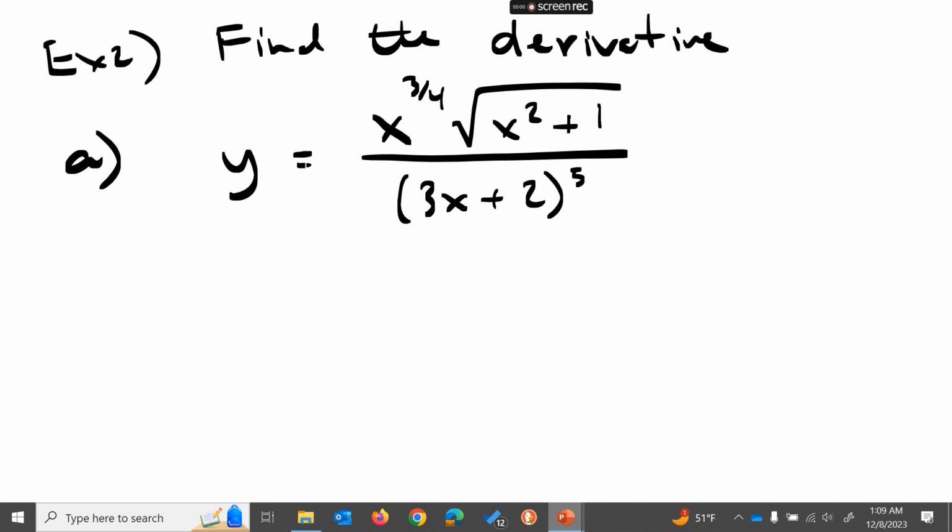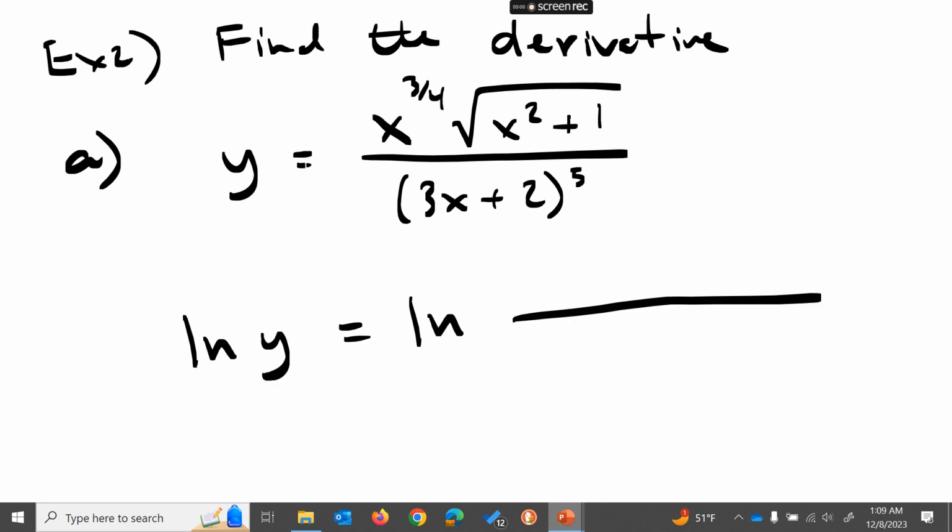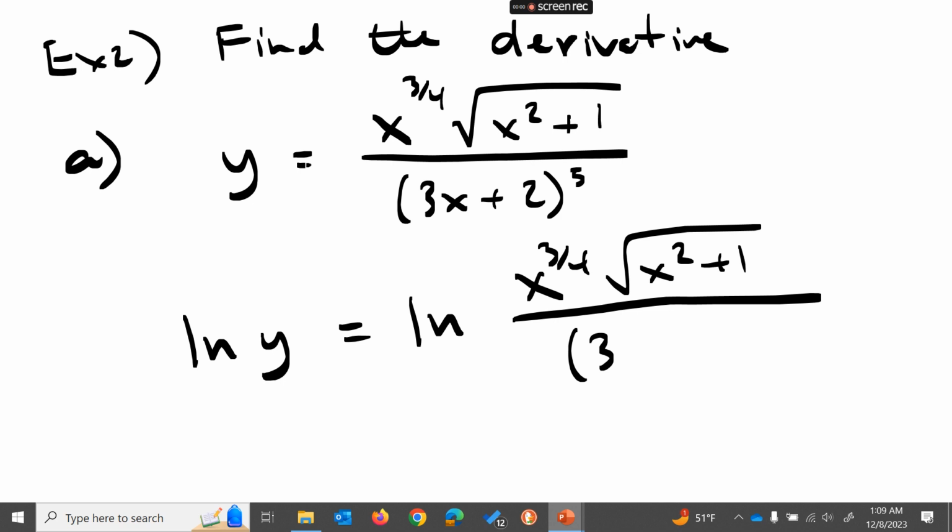So let's go for it. So what is this logarithmic differentiation way? Let's go with it. So here's what I'm going to do. Just like we did in the last problem, I'm going to plug in ln on both sides. I can do that. That's from Algebra 2. I can plug in the ln on both sides as long as I do the same exact thing to both sides of the equation. There it is.